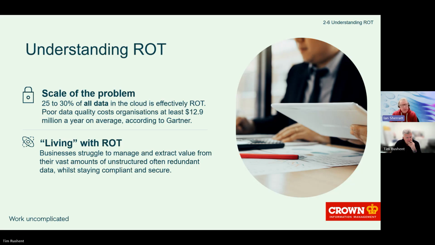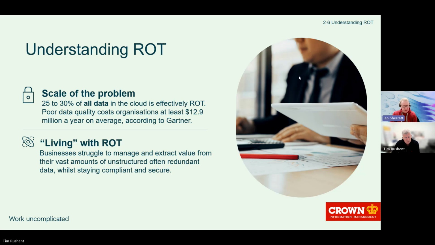So really, the ROTUN is kind of an important acronym, really, because it is that redundant data that no longer has value, that obsolete data that's aged and therefore does not have currency, or indeed the value it once had. Trivial data, the kind of stuff that's created all the time, and some of that is created by programs too. Let's be honest, applications do create temporary files and things like that that cause trivial data to be generated, and then unnecessary data that really shouldn't be on the corporate network at all, or copies of data.